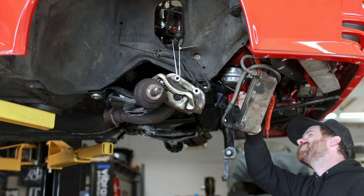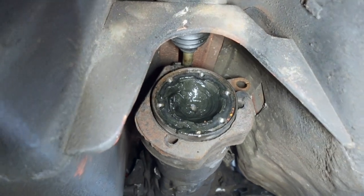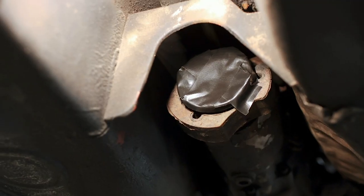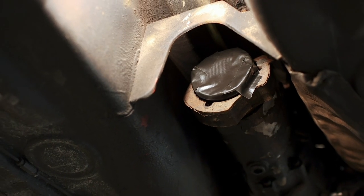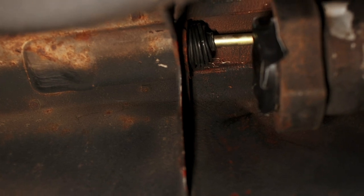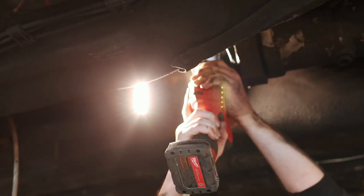With the engine mounts unbolted, along with a few other things knocked out off-camera, the engine's just about ready to come out. The last thing is the shift linkage on top of the transmission — it's like one shaft slipped into another that's then clamped down. I had that bolt out so it should come apart, except at some point in this car's history some bastard welded this thing together on the car. There's a tack weld holding the two pieces together and without a way to get in there and cut just that tack weld, I ended up cutting the shift linkage itself. I hate having to cut something to pull an engine, but the shift assembly won't drop down, I don't even know if we're going to reuse it, and I've got a welder — I can fix this if I need to. So I used the Sawzall to solve the problem.